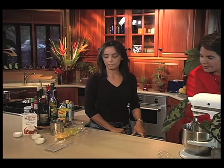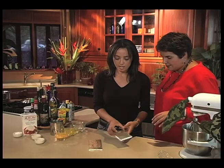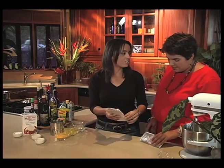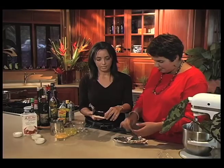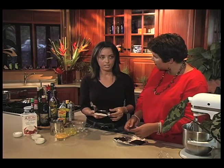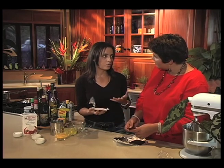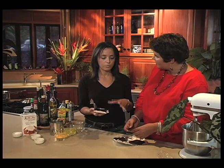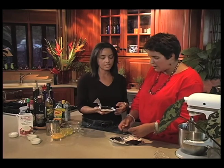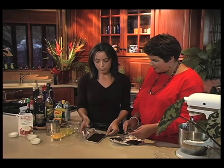Next we're going to melt the chocolate. Here we have two bars — 100 grams each — of very dark bittersweet chocolate. This is real connoisseur's chocolate. Why do you need to use it? What's the difference between 70% chocolate and regular chocolate? You want something with a high cocoa content, and the cocoa content indicates the cocoa solids as well as the cocoa butter. Cocoa butter is important — it gives it a nice soft melting texture, but it's really for flavor. The more cocoa, the better the flavor.